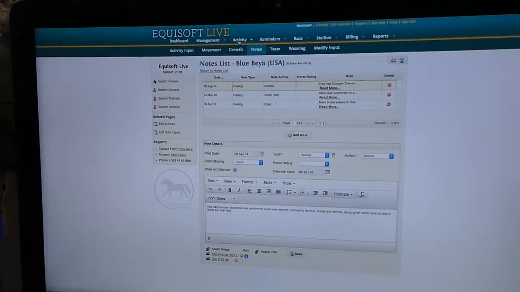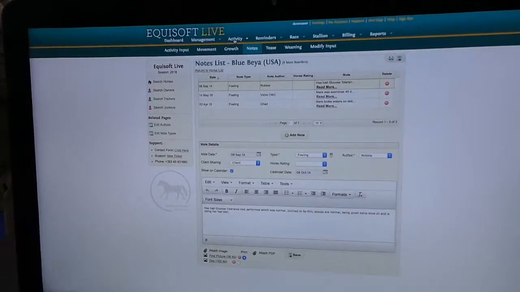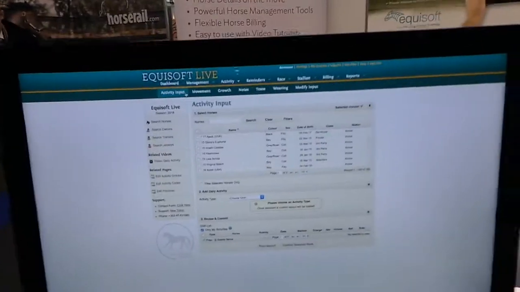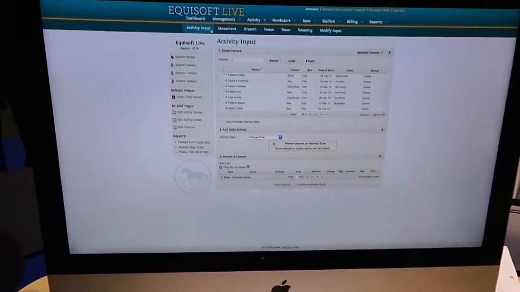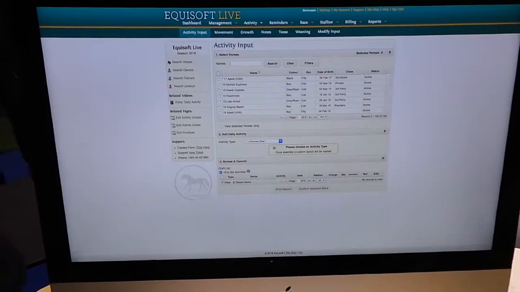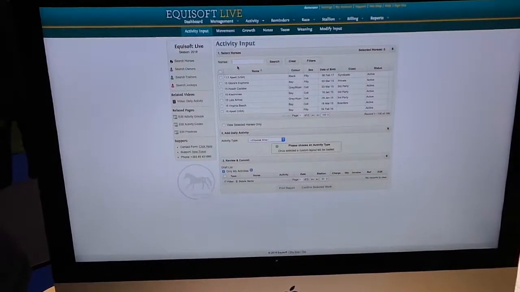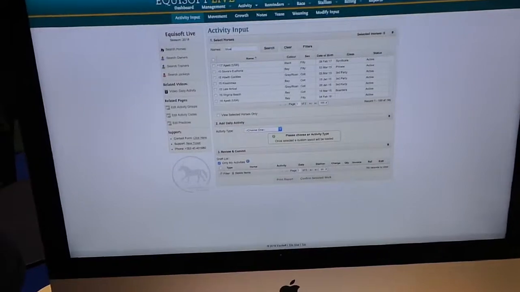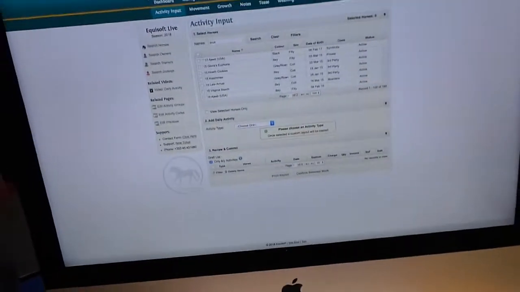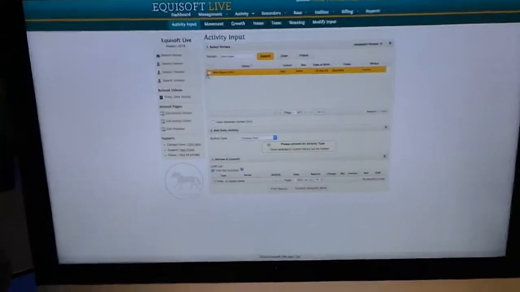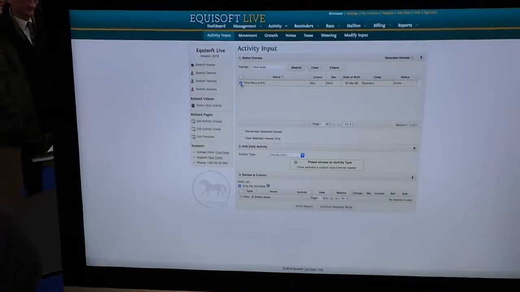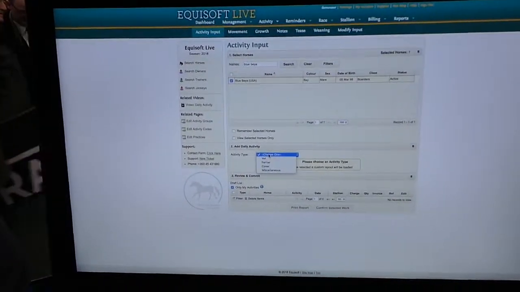Activities, I suppose, is the main daily thing that people will do. So they'll want to record their vet or their farrier history or any miscellaneous treatment against the horse. As time goes on, this speeds up because it remembers what settings, and you can also put regular things in, which are all getting cached in. And you can set default charges as well in the system.